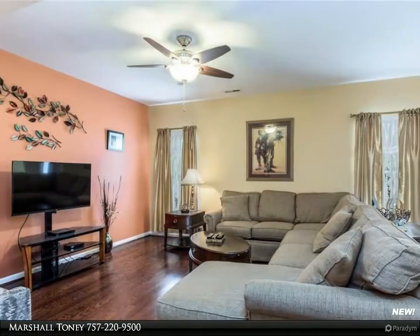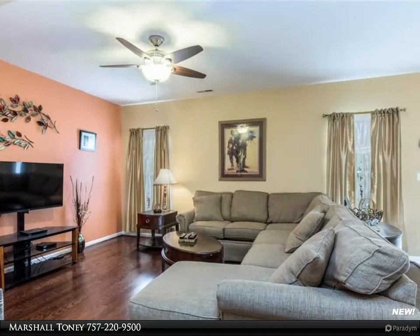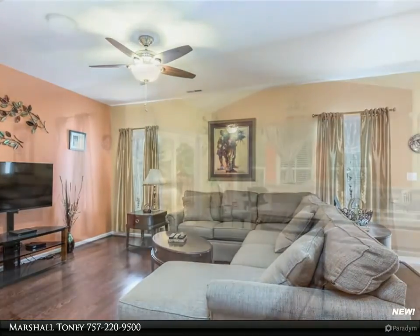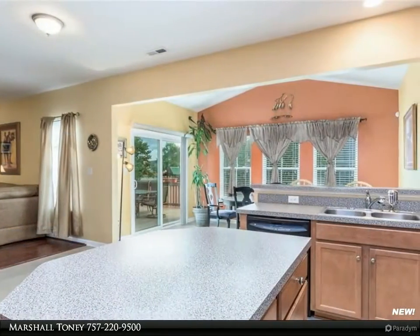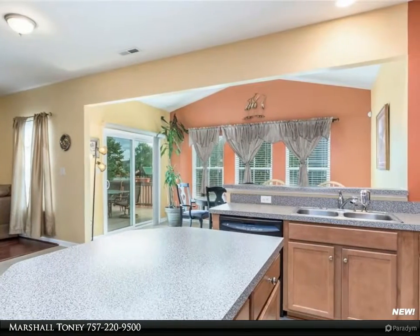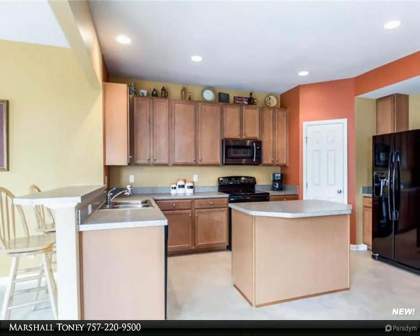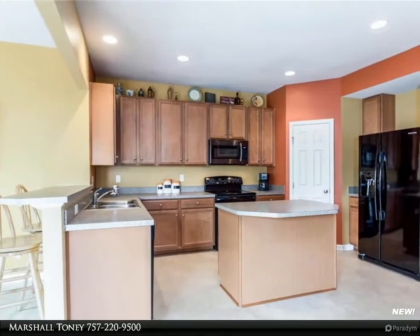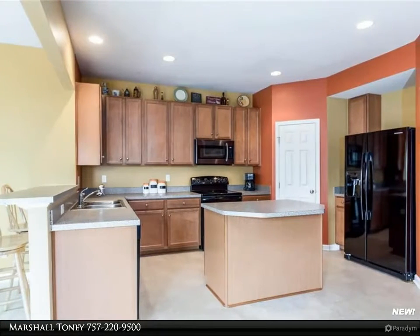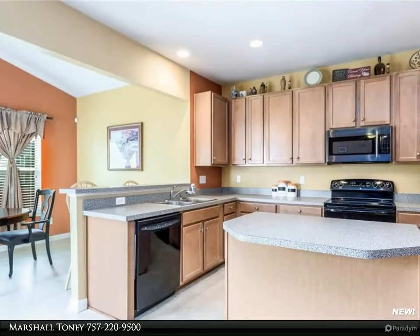You will enjoy strolling the walkable neighborhood and enjoy amenities like the basketball court, clubhouse, common area, jogging path, pool, picnic area, playground, and tennis courts. Enjoy beautiful nights taking in the sunset or in the privacy of your back deck in your fenced yard. You will also enjoy the convenience of being only minutes to I-64 East and West and other conveniences.